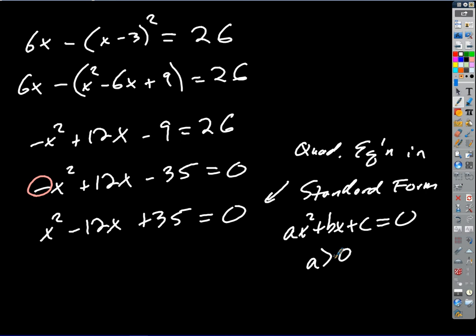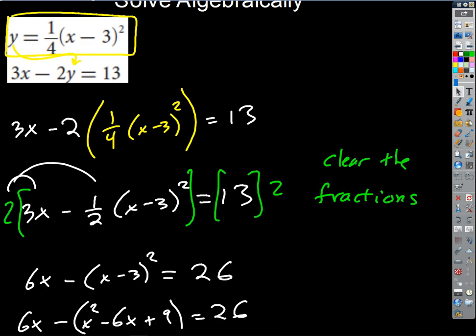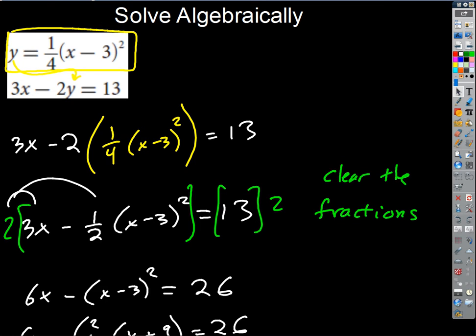-7 and -5. Good. So we end up with x minus 7 times x minus 5 equals 0. So either x equals 7 or x equals 5, right? Okay, no big deal. So that one, most of that was just kind of review of solving quadratic equations. But the main thing here was this is one where we were able to substitute. Substitution is probably the most common form of solving, the strategy we have for solving systems.